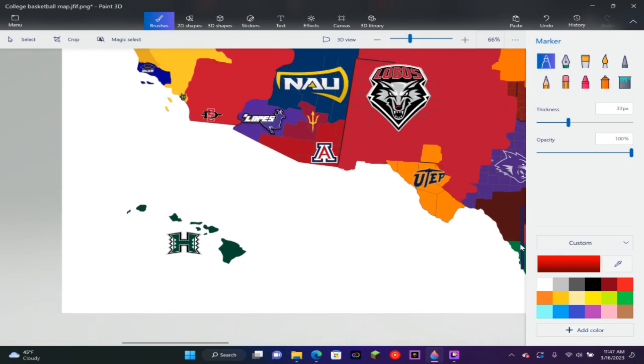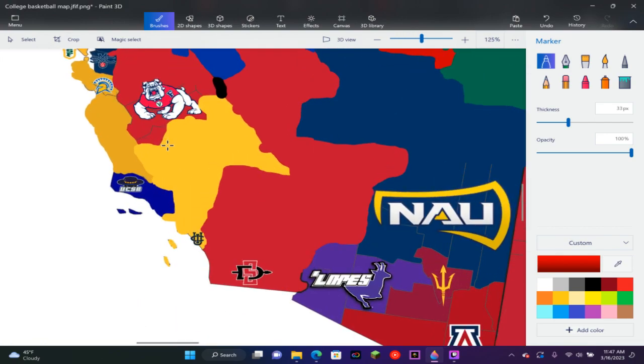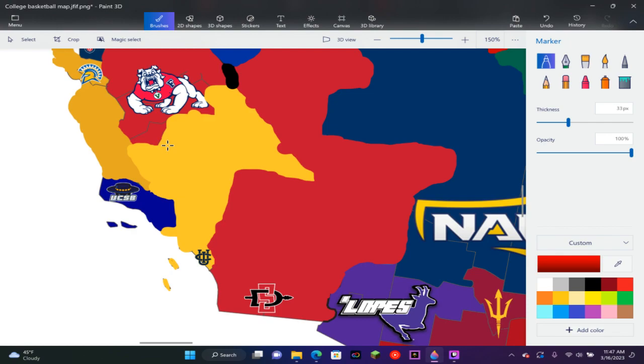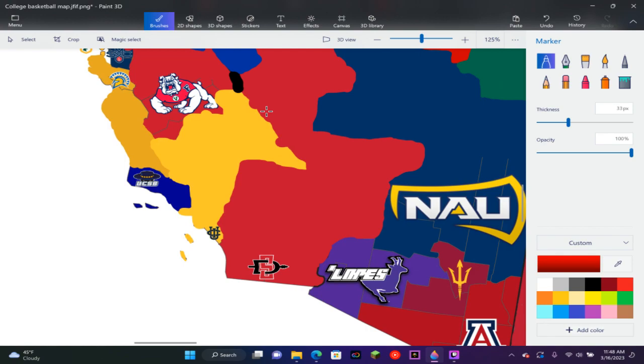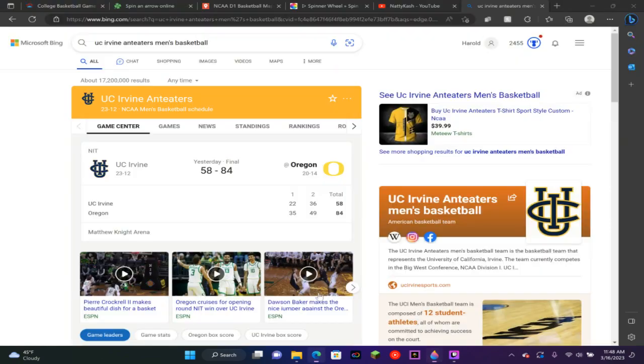There they are. They've actually controlled a decent amount of land. So basically, the only way they can go based off the logo is San Diego State, University of California, Santa Barbara, the Gauchos, or Fresno State. So we will see where they can go.